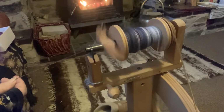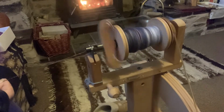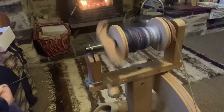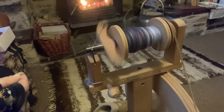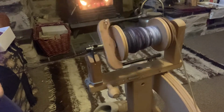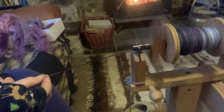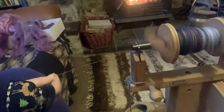I usually like to sit and spin during the winter. Usually listening to podcasts or audiobooks. That way I can concentrate on what I'm spinning as well. I do find it very relaxing to do.